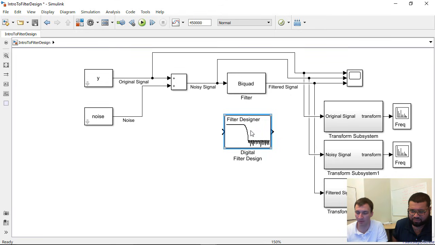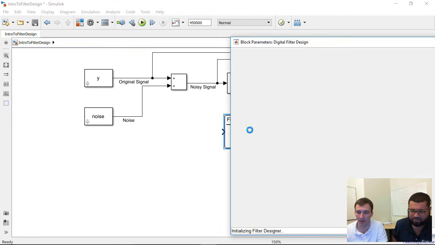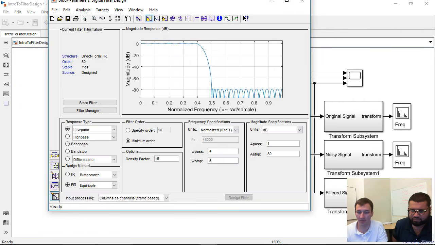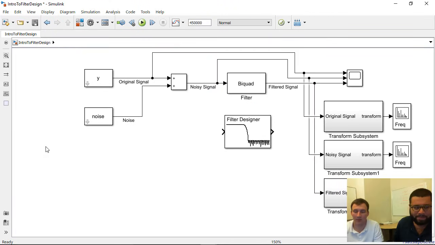To use the digital filter design block, double-click on the block and a graphical user interface identical to the one we used in MATLAB will be presented. Okay. In implementing this block, you do not have to worry about exporting to Simulink. When you click the Design Filter button, those filter parameters will automatically be uploaded into your Simulink model. As I mentioned earlier, there's also the option to generate code for hardware in Simulink. To learn more about this, I'd advise taking a look at the documentation.